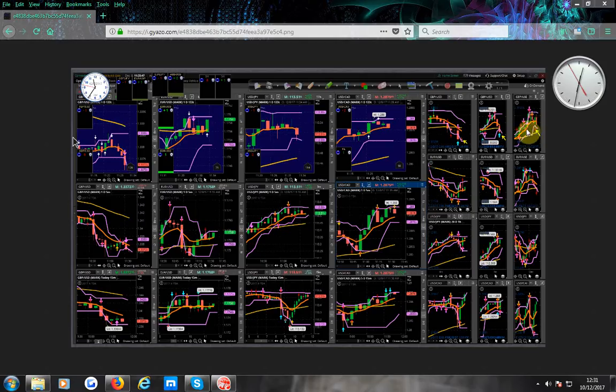I never really bother too much about the daily unless I'm looking at long-term trades. As I say, this is a simple trending strategy, so we won't go into the dailies. Then you look on the 15-minute chart. You can quite clearly see that the orange line is pointing down, and again on the 5-minute chart, the orange line is pointing down. So we have now identified the trend as down.